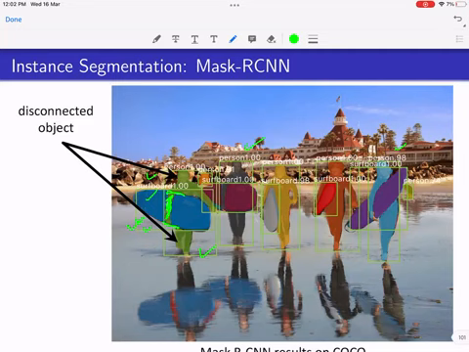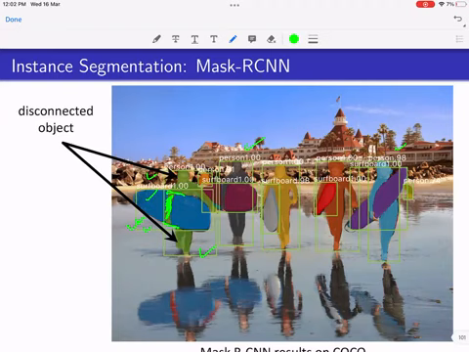So it helps a little bit on disconnected objects or occluded objects, right? At least I could think of this as the advantage. It was never clearly mentioned why they have these K binary mask predictions, but I could think of this.